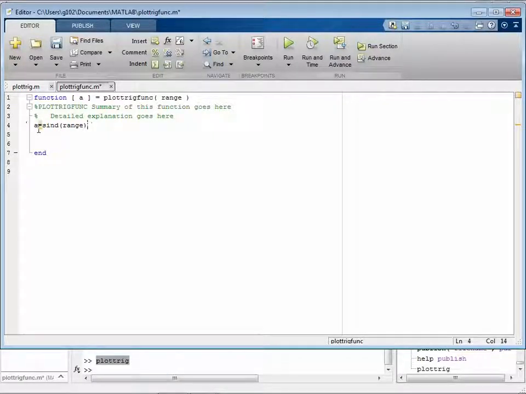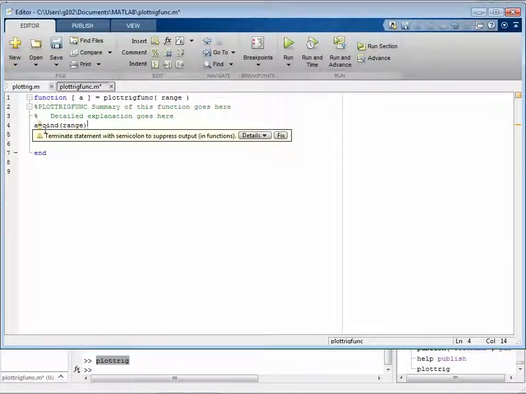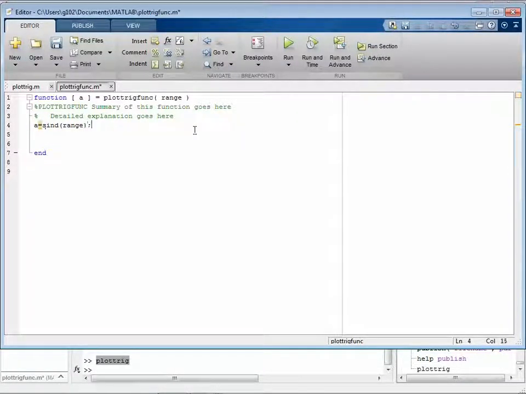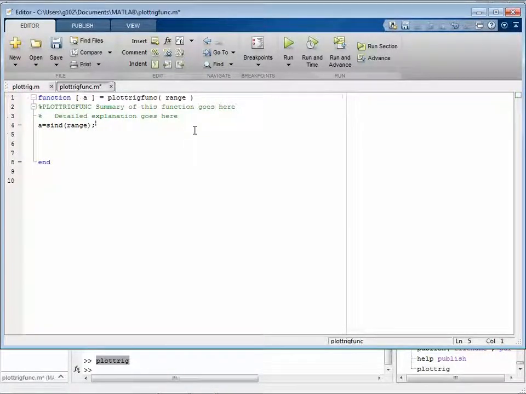It gives me a warning here too. If you don't want this to be spit out when you're running the function, you might want to terminate with a semicolon. In general, you want to do that. Okay. To add to A, this will concatenate. You take the old value of A and put tangent. No problem.